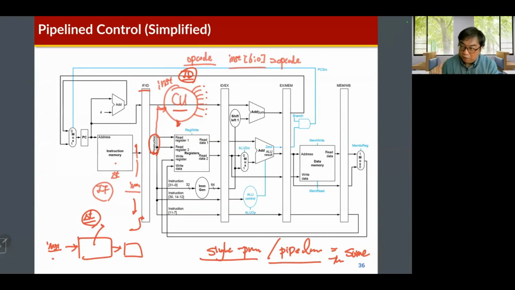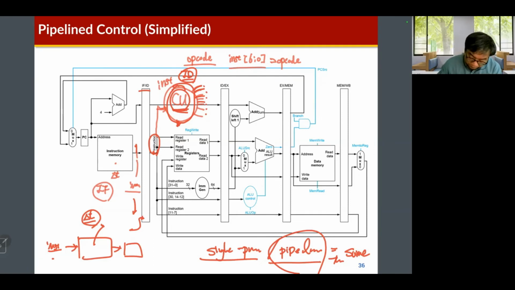But one thing is different. What is different? Timing. The timing is just different. So this means that the pipeline processor is faster than the single cycle processor, right? So what does that mean? Actually, the control unit receives the same instruction. Then this control unit generates the same control signals. These generated control signals are the same as the control signals of the single cycle processor.